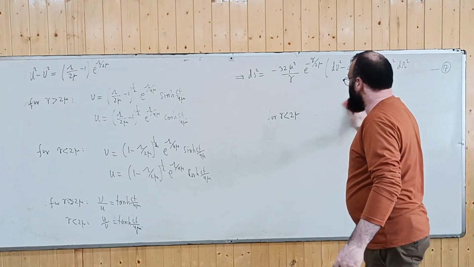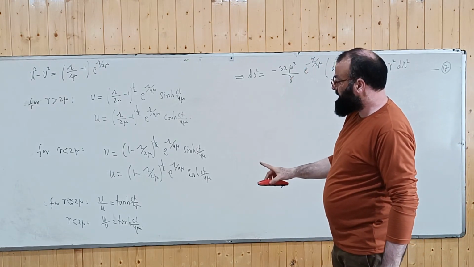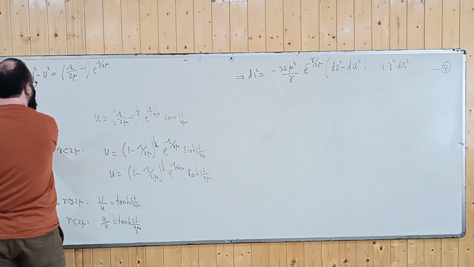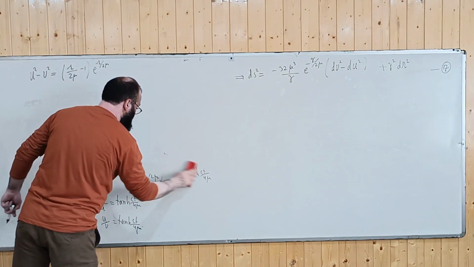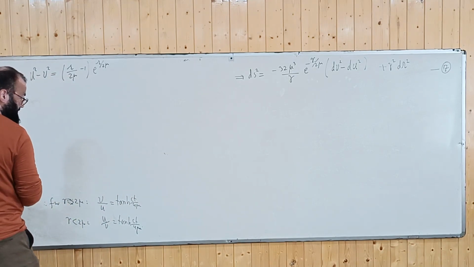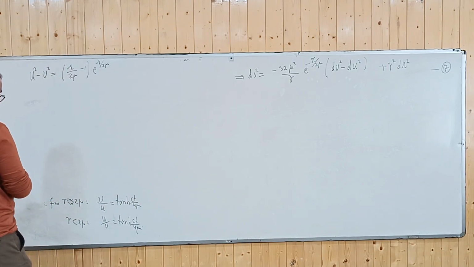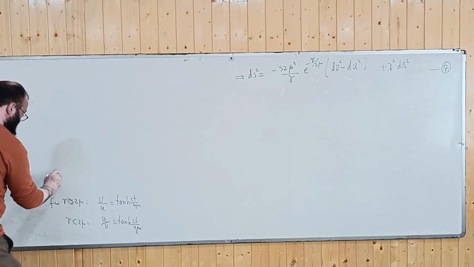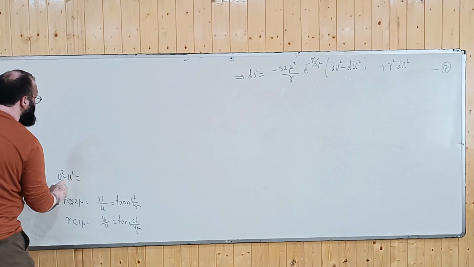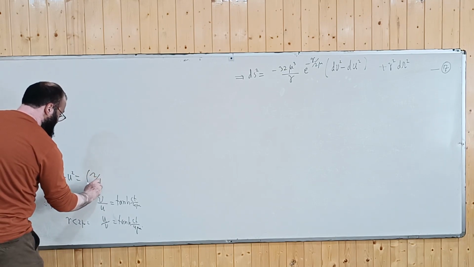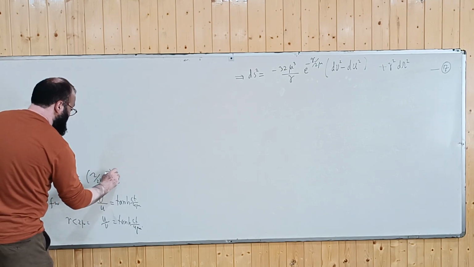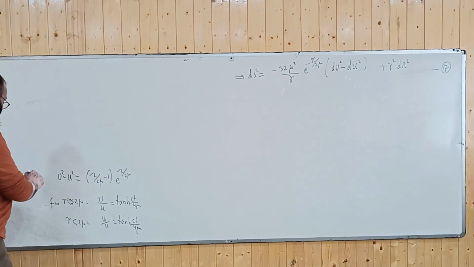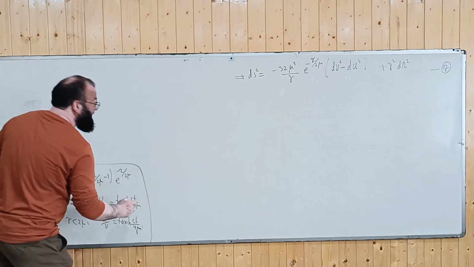Because what I require is only these things. This is the objective. So let me keep it at the bottom. What is V square minus U square? It is r by 2 mu minus 1, e raised to r by 2 mu. Let's write them at the bottom because I require the rest of the board.